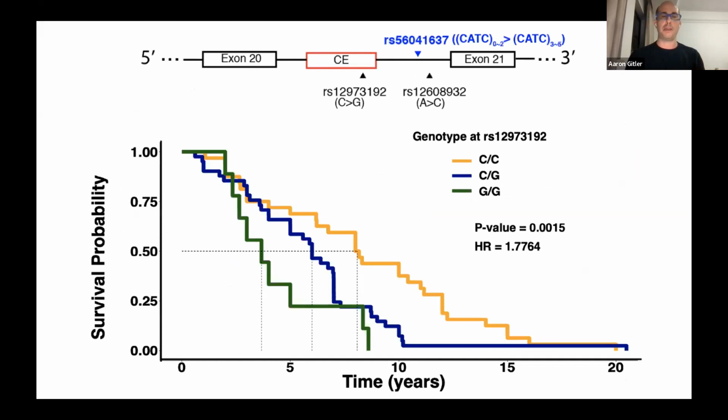And then this is pretty crazy too. So then she does a survival curve. This is a survival of human patients, just stratified based on this risk haplotype. And you can see this is FTLD TDP. You can see the survival if you have 0 risk alleles, 1, or then 2 risk alleles. We're not the first ones to notice this. This has been known previously that this SNP can decrease survival.